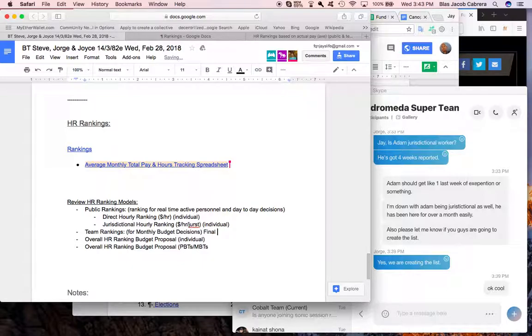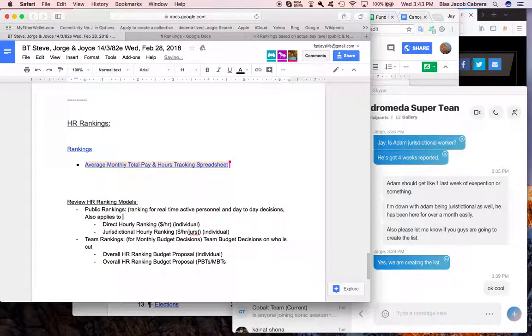So this is the final budget decisions on who is cut, etc. Okay. This is like team budget decisions on who is cut, and then this would also apply to the HR board. So the HR board has final say in who gets cut in the budgets, but not initial decision making.